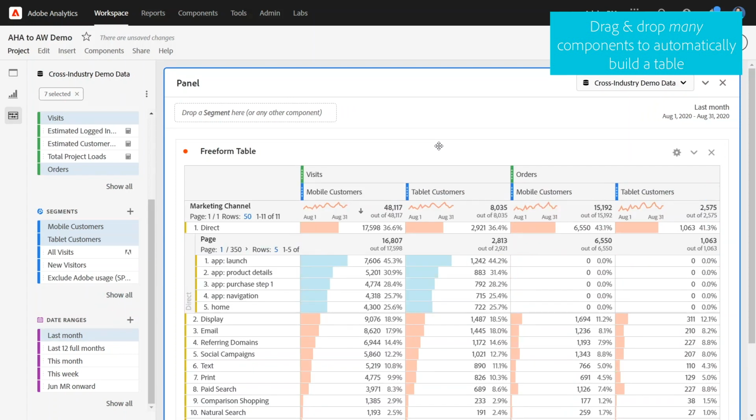This is a great tip to highlight for any new users at your organization. They don't have to know what to put where in the rows and the columns. As long as they drag it in, Adobe will go ahead and pre-build that table. This is something that we've seen be super successful. We see a lot of tables being built this way, so definitely take advantage of this if you haven't already.